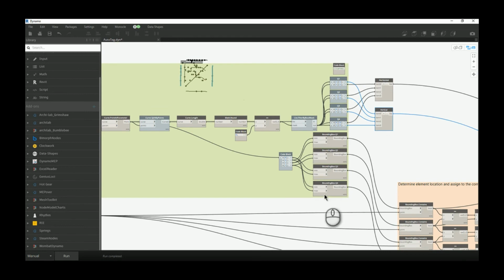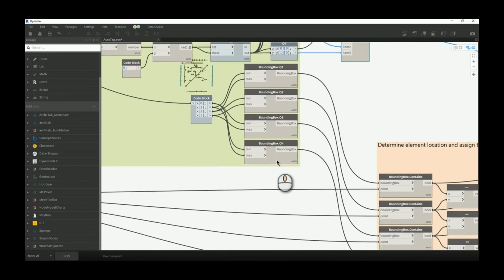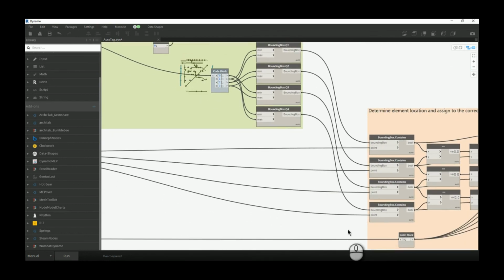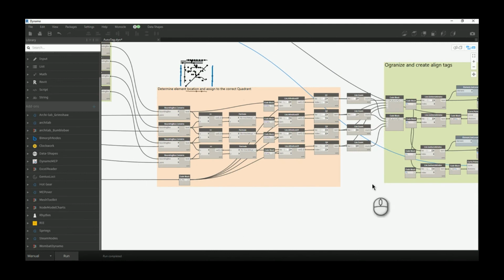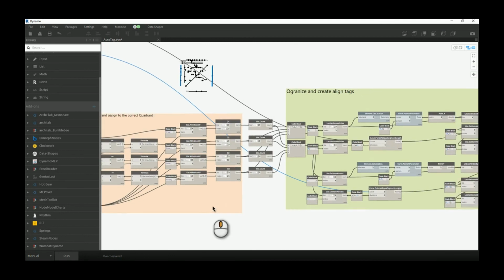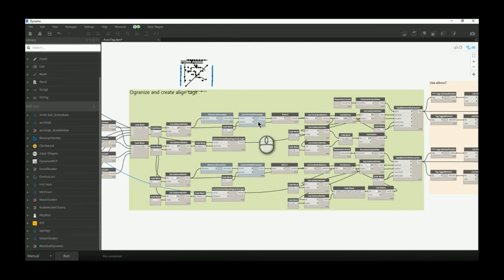We also want a bounding box for those quadrants, because we have very cool nodes over here which will tell us if some elements from our pipes, or any other chosen category, belong to this bounding box. When we find and assign those elements to the proper quadrants, we want to create one set of tags for the horizontal part and one set of tags for the vertical part.